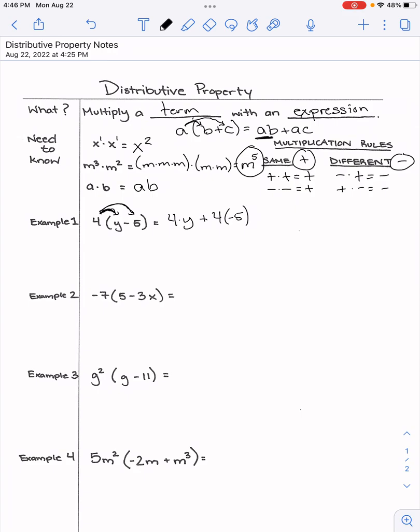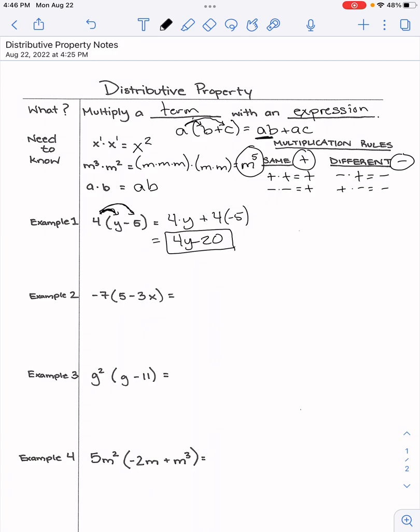Now we can simplify 4 times y. It's just 4y. There's an expression that I use quite a bit: if you cannot simplify, you write what you see. I cannot simplify 4 times y, so I just wrote what I saw. It's just 4y. Second, we have a positive 4 times a negative 5. This is a negative 20. And this is something that I cannot simplify. These two things are not like terms. So I just write what I see.